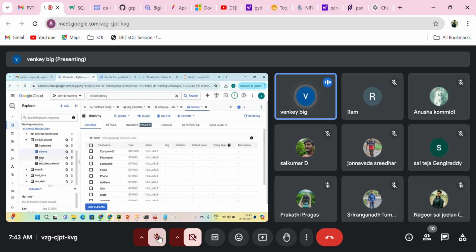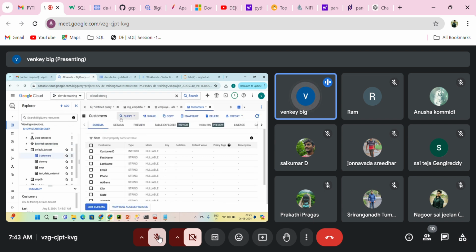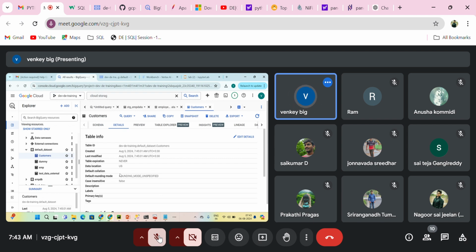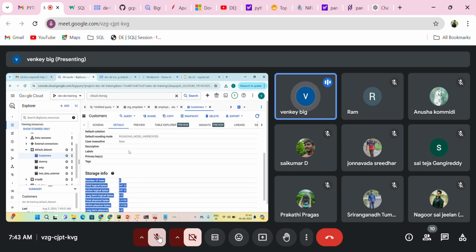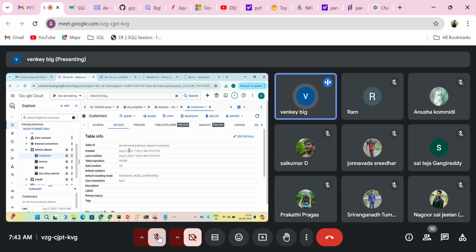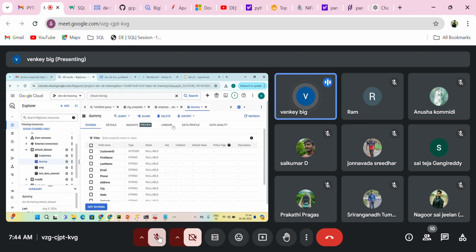If you see any managed or native table configuration, you will get a preview option because the data is available in its storage, right? So your BigQuery storage is being used for storing the native tables' data, but for your external table you don't see that option called preview, right?